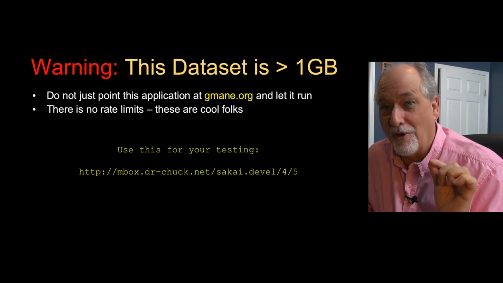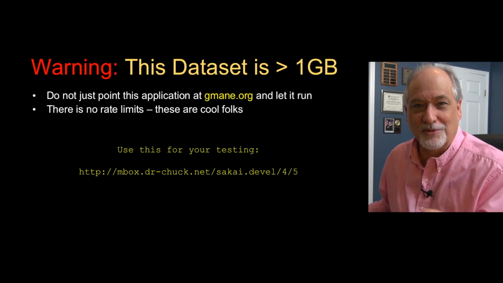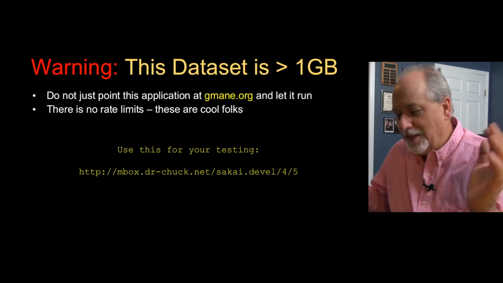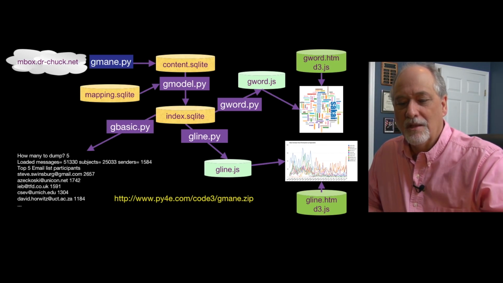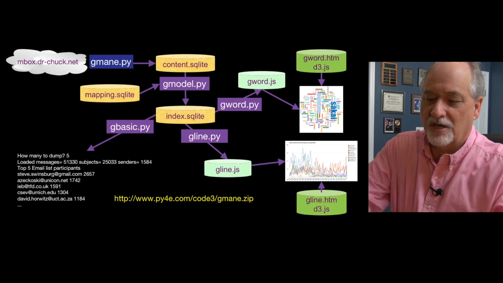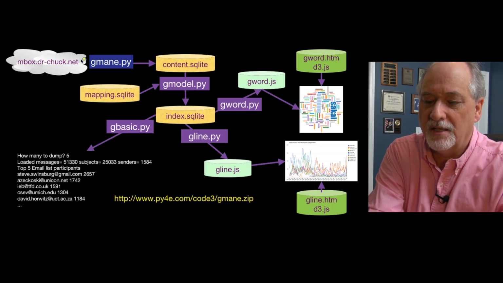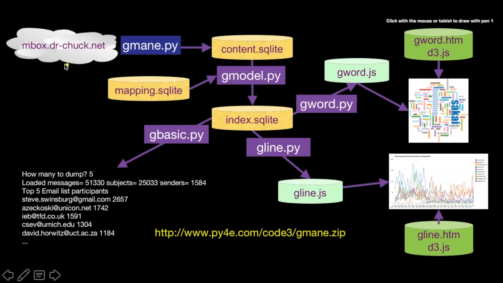It'll run for a while. The things will take a long time. So here's basically the flow of the data in this particular one. You are going to have the restartable spider that talks to the API, mbox.drchuck.net, which has a scalable copy of all this information. And again, it's going to do kind of a raw database, not a very clean database.